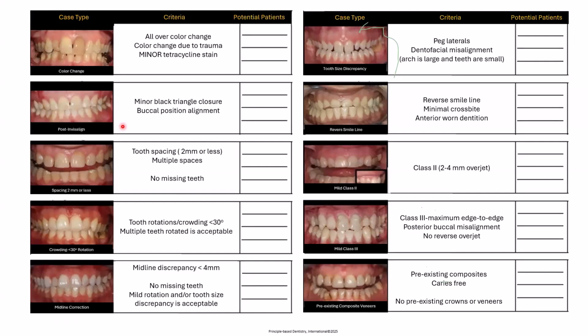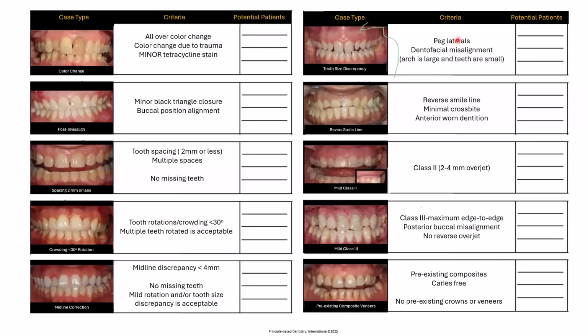That would be great. Let's say you have somebody who has diastemas and they have done or they don't want to do ortho, or maybe they've done ortho and now they have diastemas. That would be perfect. If you've got a patient that has rotated teeth and they don't want to do ortho, hey, we can prep those teeth and make them look straight. If they've got a midline discrepancy of no more than 4 millimeters, we may be able to correct that midline discrepancy if it's really bothering them. It's kind of that Tom Cruise type of issue.